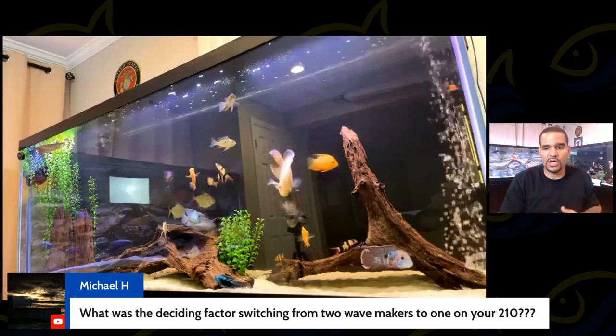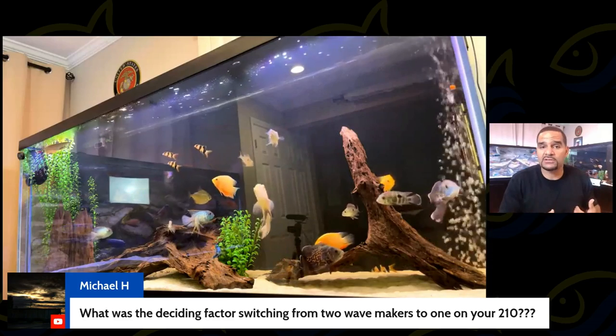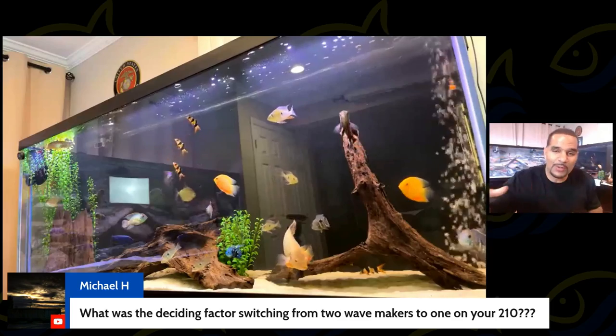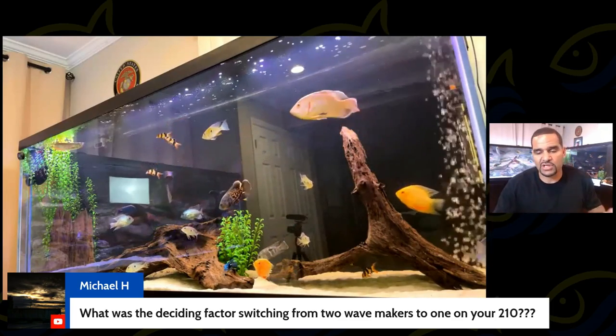So I stuck with one, and it also keeps the tank clean. When I wake up in the morning, there's no poop on my substrate. Everything is super clean. So it's doing its job. So I said, no need for two.